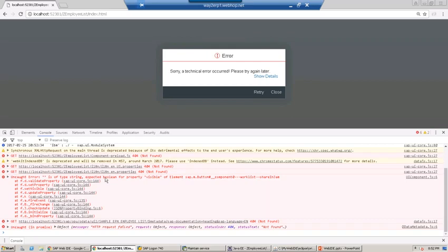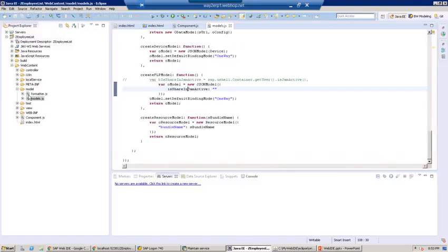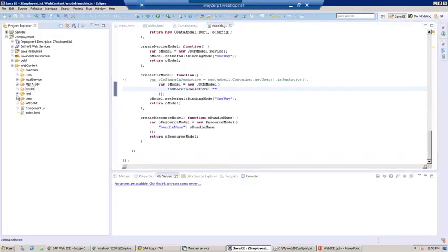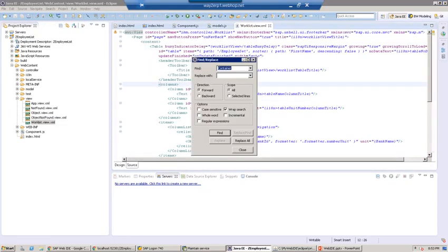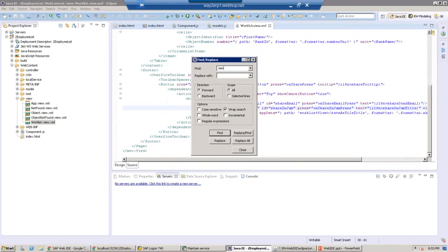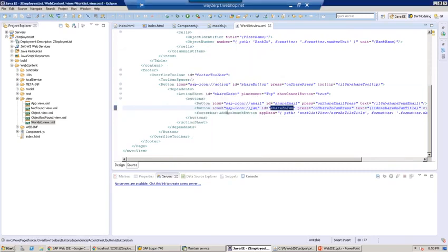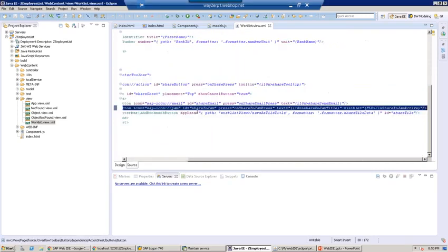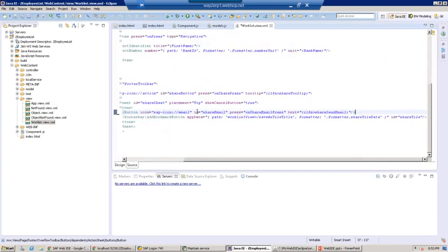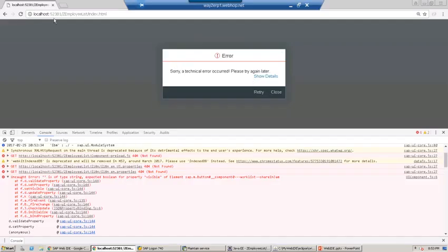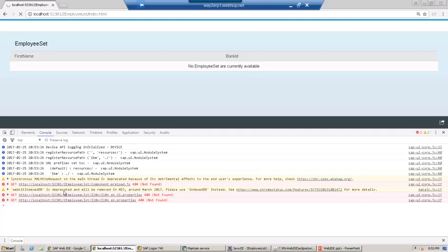Uncaught error: type string, expected boolean, property visible for element button, worklist share in jam. So there is a button saying share in jam, and that is giving an error. Let's see where the button is. Let me type jam. And you see share in jam. Here is your button. This is throwing an error. Let's remove this button. We don't need it right now. Save it. Let's refresh once again.